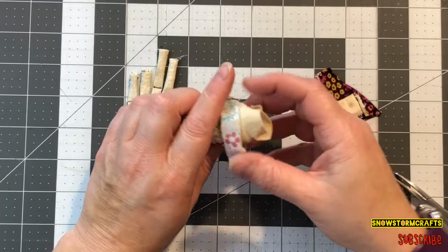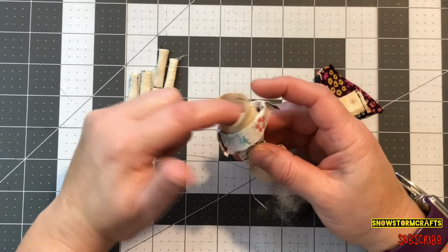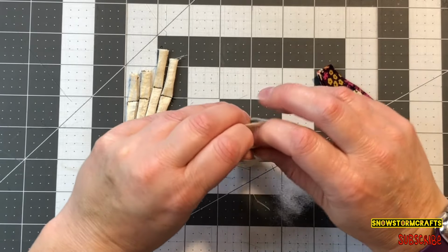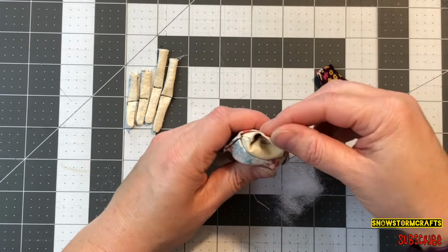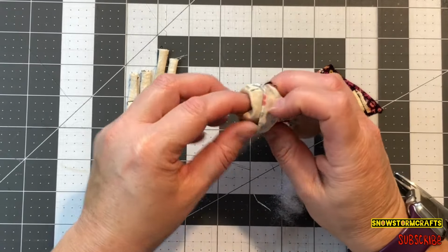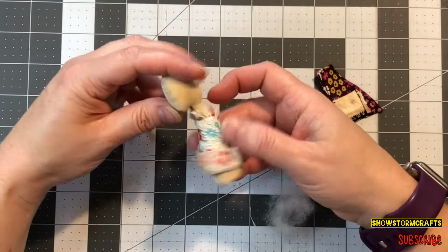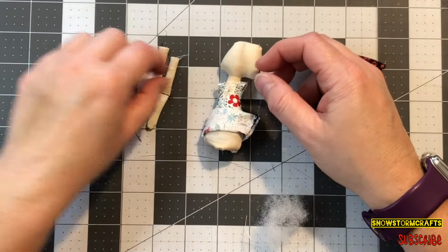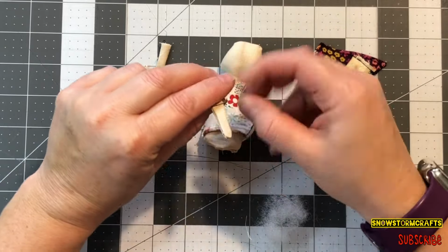here. Oh, I did forget to mention, when I cut out an eighth of an inch on the inside, I left just little tabs at the bottom here. It just makes it easier so you can have a little extra fabric to fold in, and then you don't have the raw edges. So I just take it and get it folded in there. Then I look to see which side I want to be the front of the doll. I like this side, and that's when I have the little legs, you know, this part showing at the front.